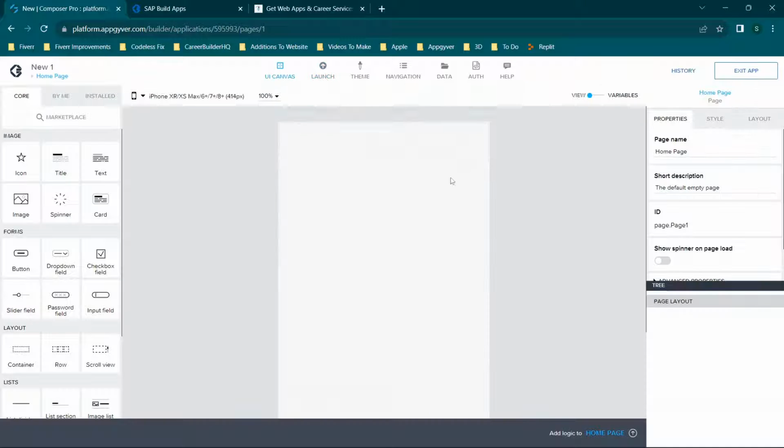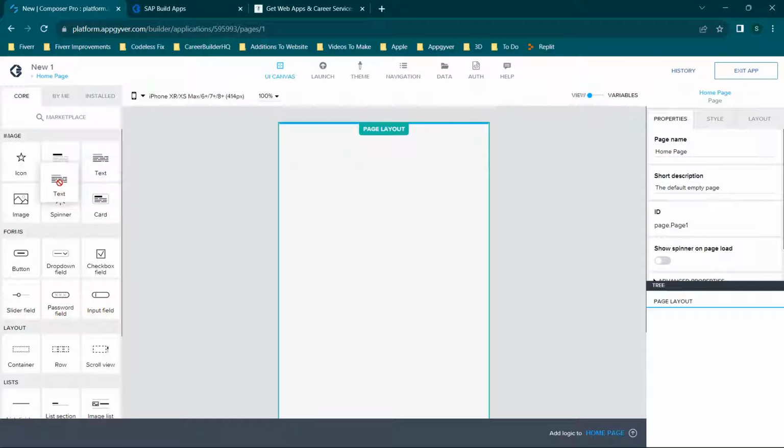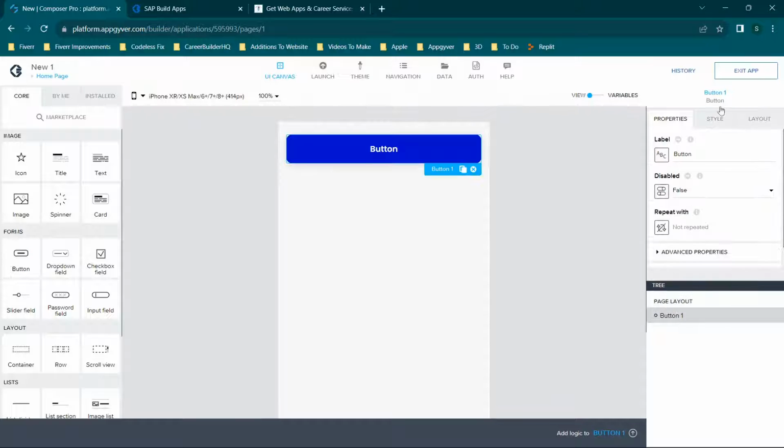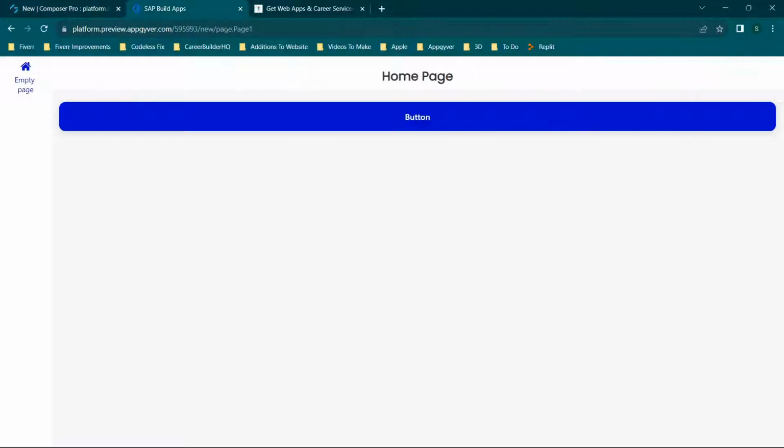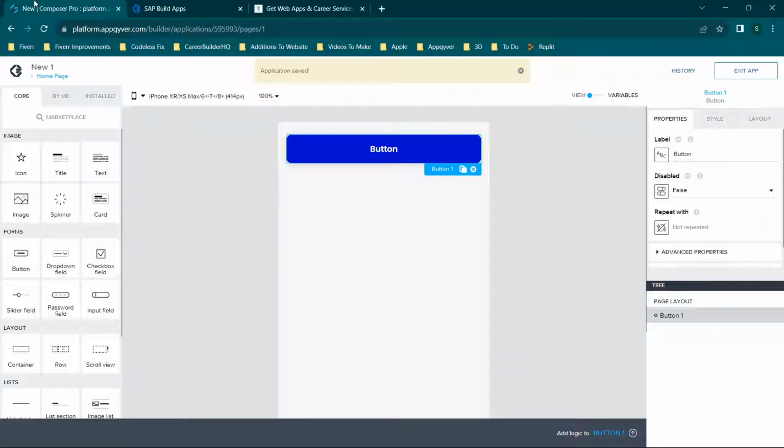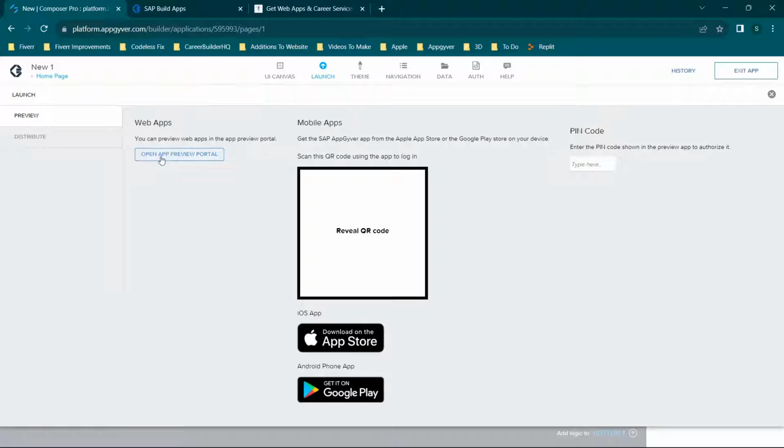To show an example of the close to real time updates, let's drag a button over here, and we'll save the app and quickly switch over here, and now we have our button. Now, you'll notice this URL is not a custom URL, and I'll provide resources on how to update that for whatever website you want. So we have covered the preview portal.